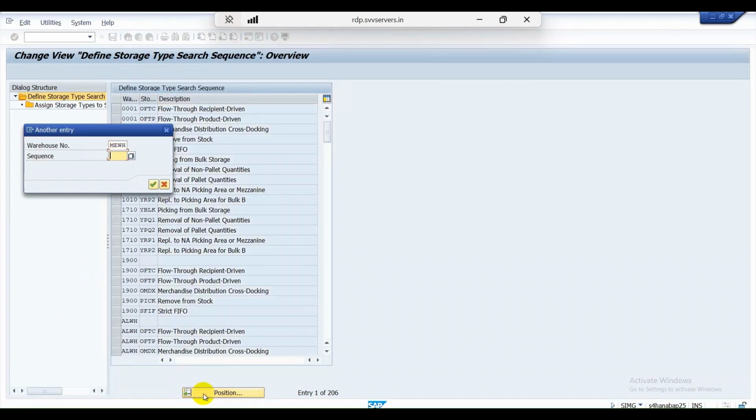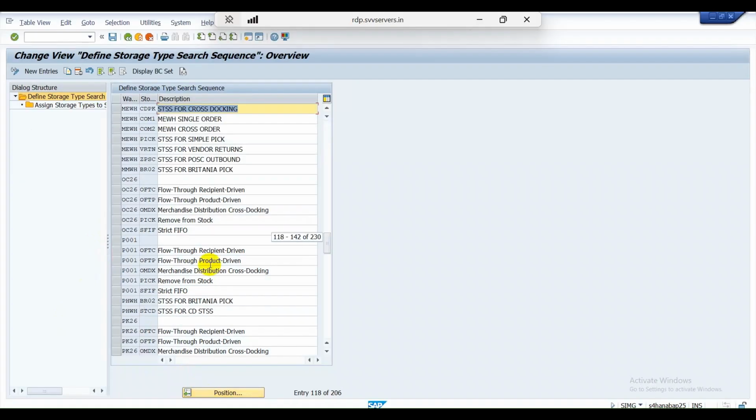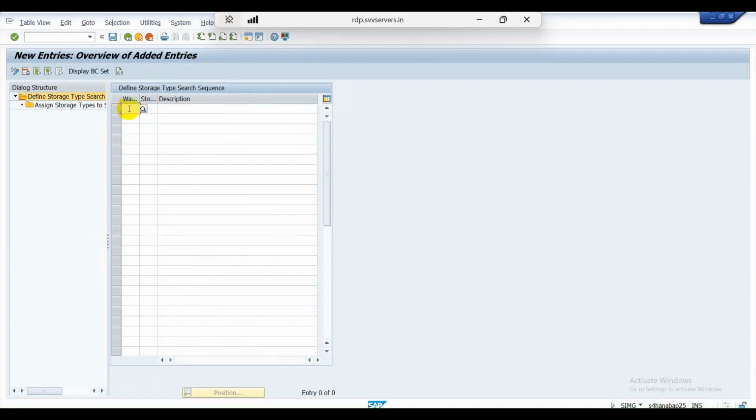Here enter your warehouse, press enter. So we have maintained this one, STSS for cross-docking. I maintained it already. If you want to maintain a new one, click on new entries and you can maintain your entries here. You can enter your warehouse number, your storage type search sequence, and the description. But I have already maintained this one.